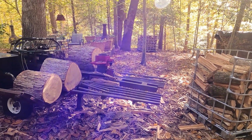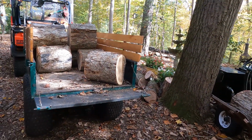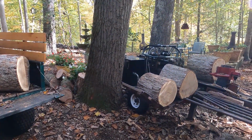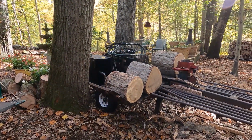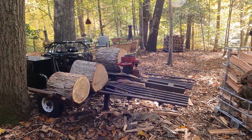This is why we have a log left. Fortunately though, it's easy. Thank you, Paul, for that brilliant idea. Park the trailer next to the log arch or log lift and the splitter, and then we're good to go. So let me split these guys up and get cracking.